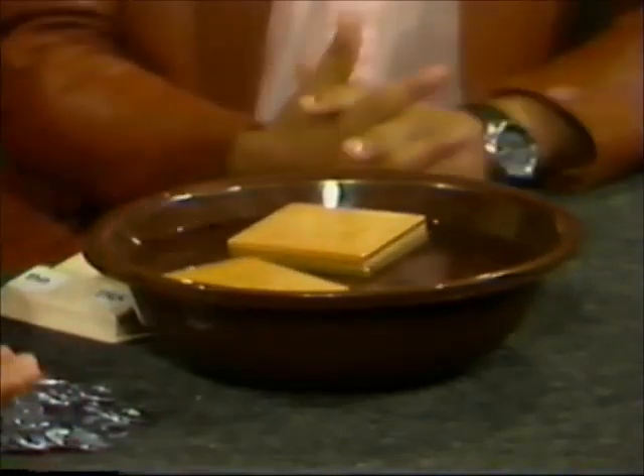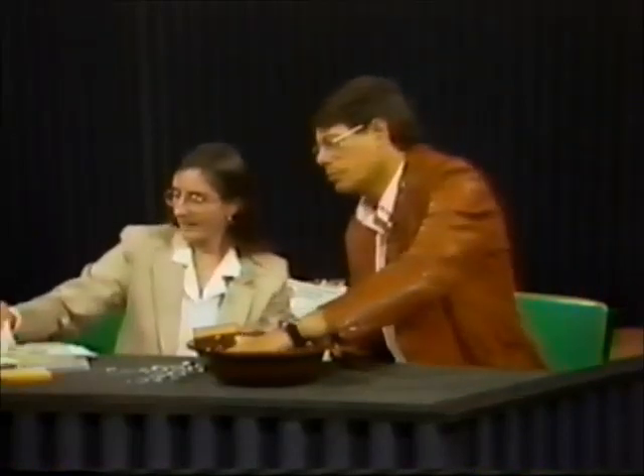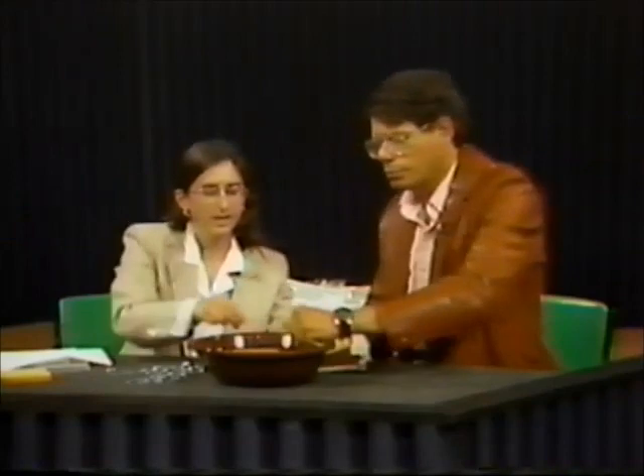The next challenge is to see if we can put some passengers — we use washers, the same washers used in Swingers — and see how many we can put on. At first, let's just see which raft holds more washers: the thin raft or the thick raft. I have five on there and it already started to tip. It appears that the thick one holds more. Now this is just qualitative — we're going to make it quantitative and actually count how many washers each raft will hold.